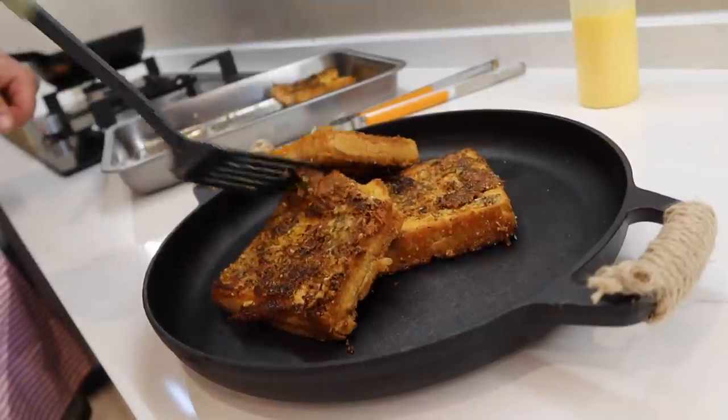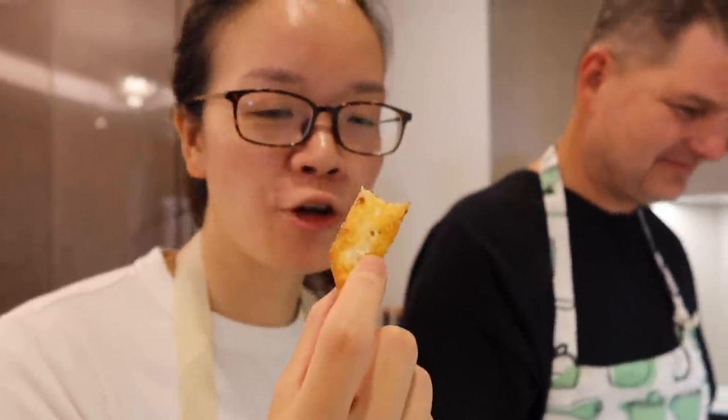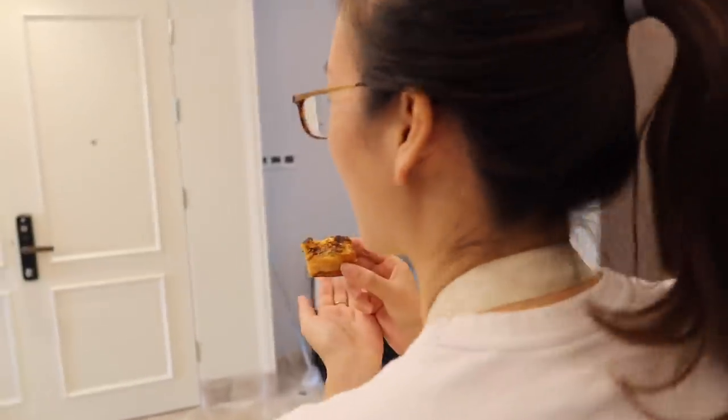And that's fiery Texas toast. Yummy. Really good. The best thing is it's not sweet, because if it's sweet, after one bite my stomach will be heavy. It's really local American.